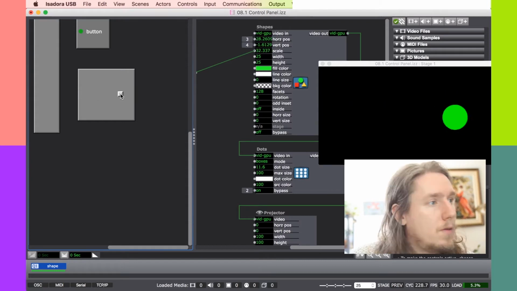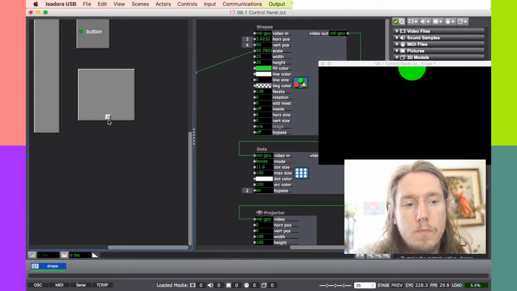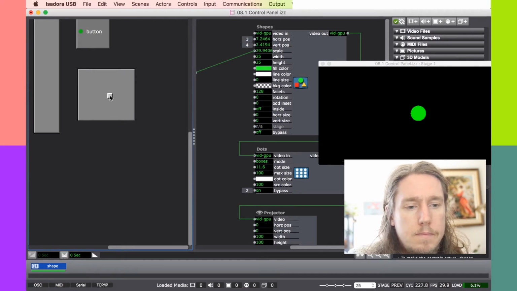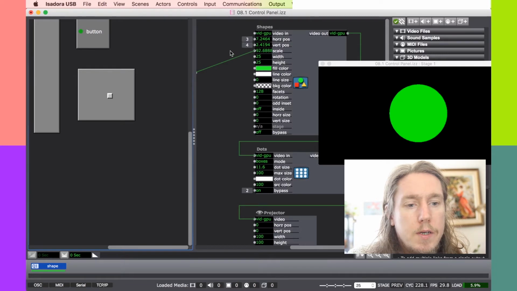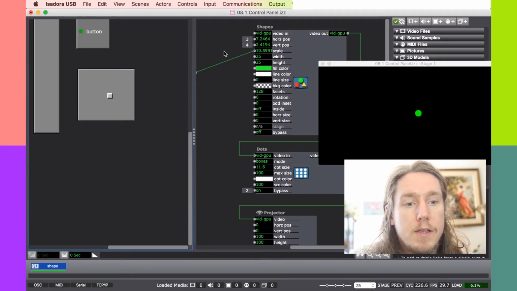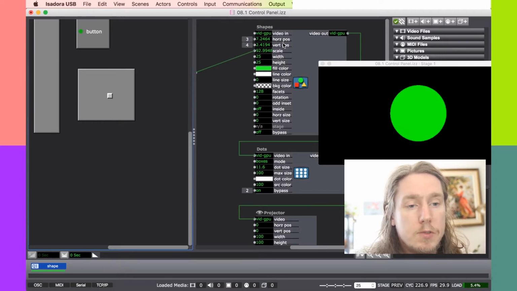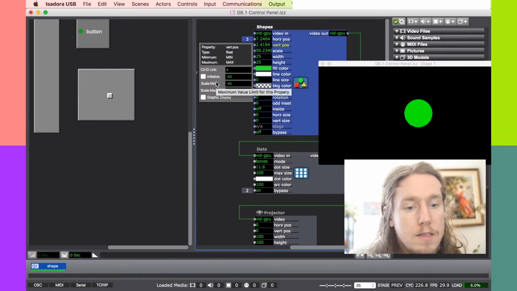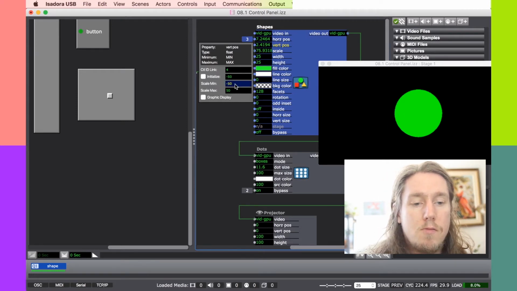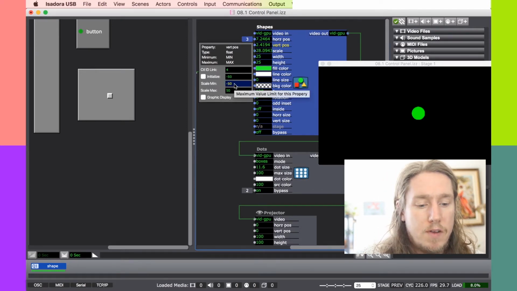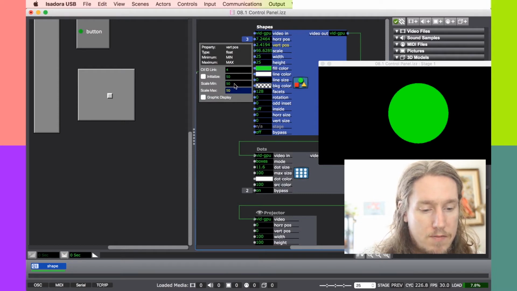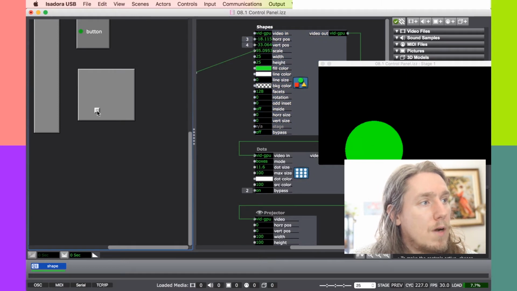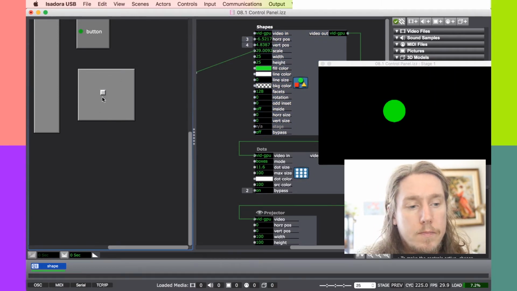So horizontal, working very well. Vertical, well, it's working, but it's inverted. So let's see what we can do. Because this is only inverted on one of the values, I'm going to change that in the actual shapes actor itself. So I'm going to click on the vertical position and I get the settings option. And I'm going to tell it, rather than scaling from -50 to 50, I'm going to tell it to go from 50 to -50. So now, when I move this around, that matches up.